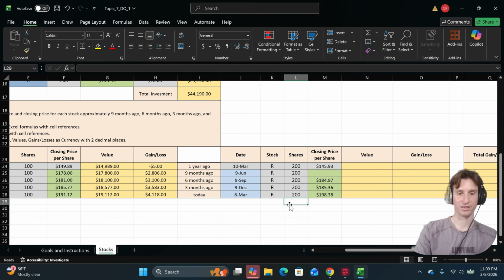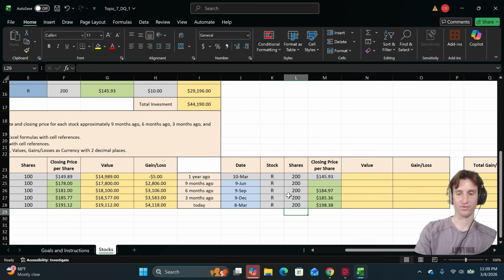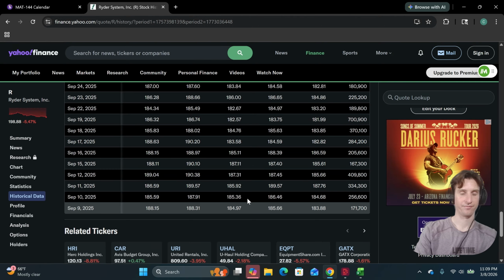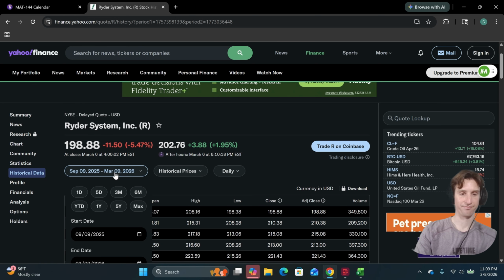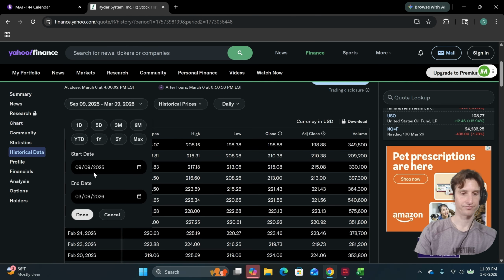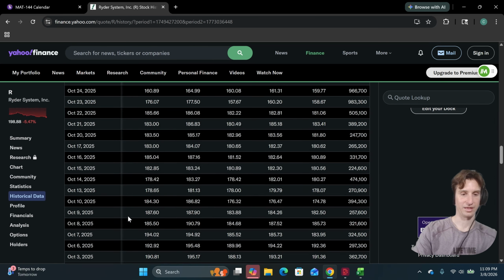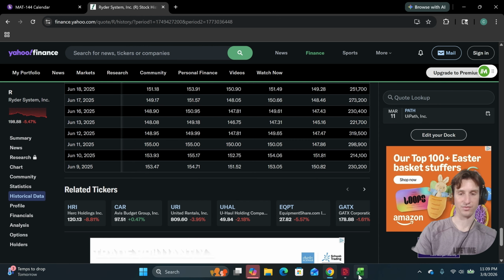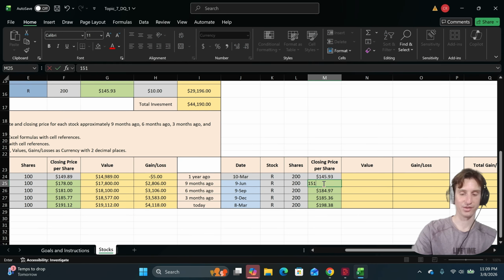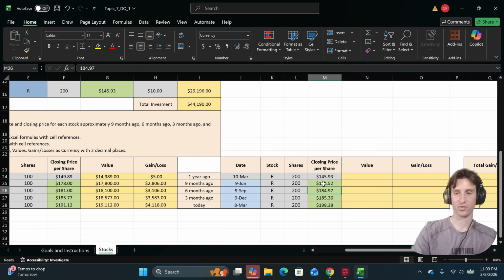And then, of course, the not-so-fun one, 9 months ago. So we're going to go look for June 9th as our start date. I got to remember I modified the wrong one last time. The start date, June 9th. And we'll scroll all the way down. June 9th, 151.52. And again, I'm using all the lowest numbers, so hypothetically, I would make more based off my picks. And I did just pick these at random.